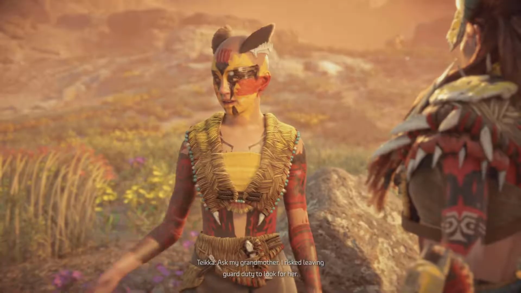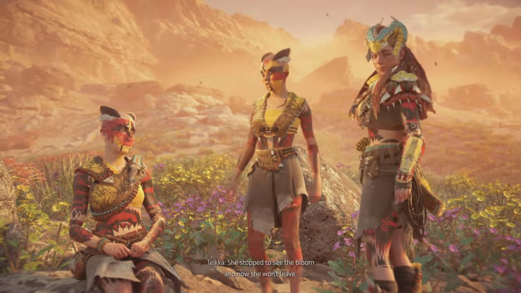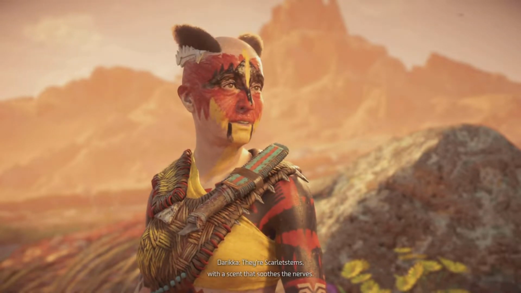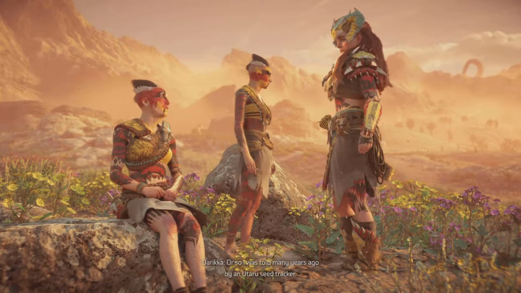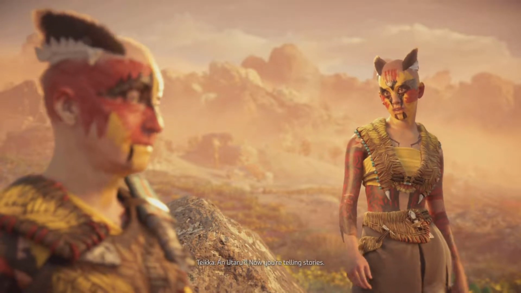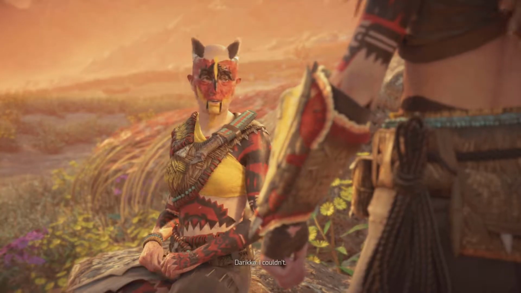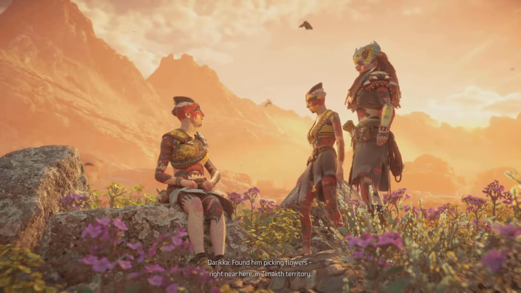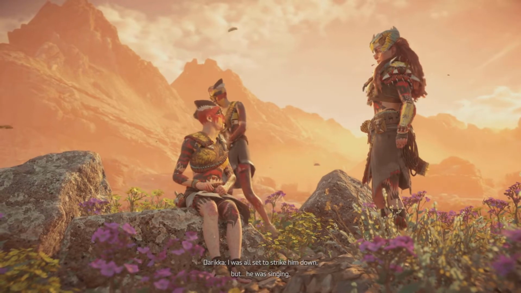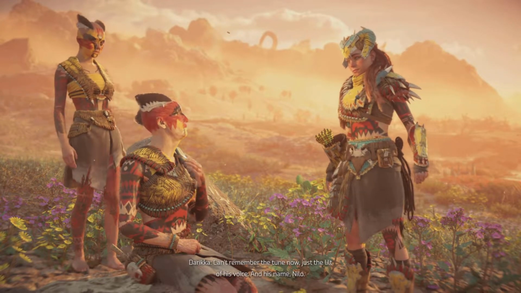What are you doing out here? Ask my grandmother. I risked leaving guard duty to look for her. She stopped to see the bloom, and now she won't leave. Since when does she care about flowers? They're not just flowers, child. They're scarlet stems with a scent that soothes the nerves. Or so I was told many years ago by an Utaru seed tracker. An Utaru? Now you're telling stories. If one trespassed here back then, you'd have killed him on sight. I couldn't. Found him picking flowers, right near here in Tanakh territory. I was all set to strike him down, but he was singing. Singing? Can't remember the tune now. Just the lilt of his voice.